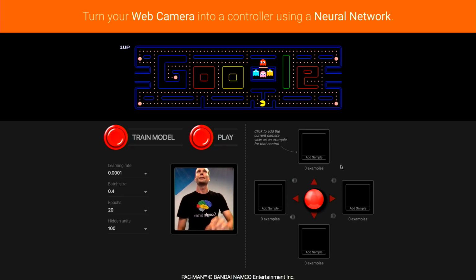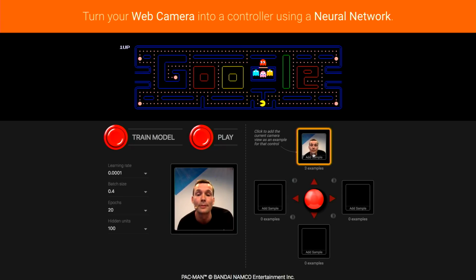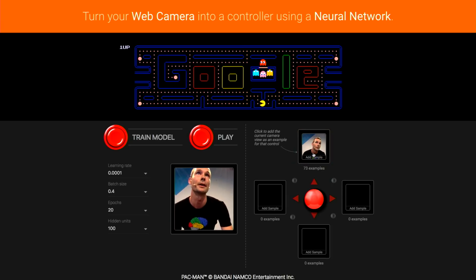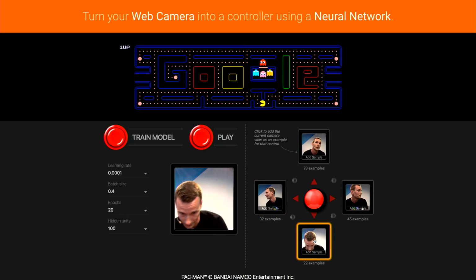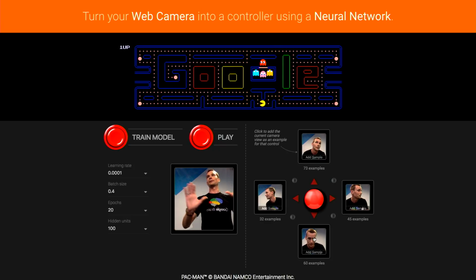On the right here, I've got 4 boxes, and what I'm going to do is collect, as I'm holding down my mouse, I'm moving and collecting about 75 pictures there, and right, and then left, and down. As you can see, I'm moving around because I'm getting a wide variety of angles for the image to learn. Then if I click the train model button here, all in the browser, that's the ML model training that top level to be more specific to my face.